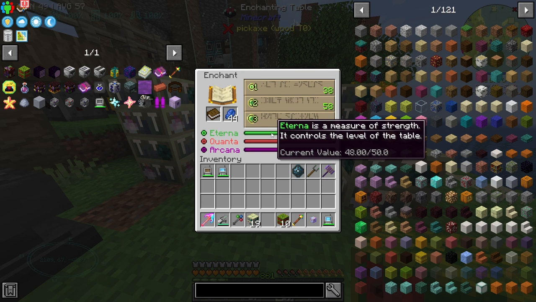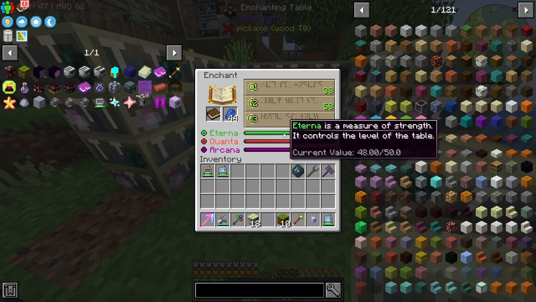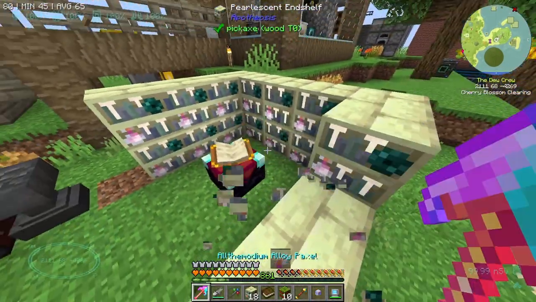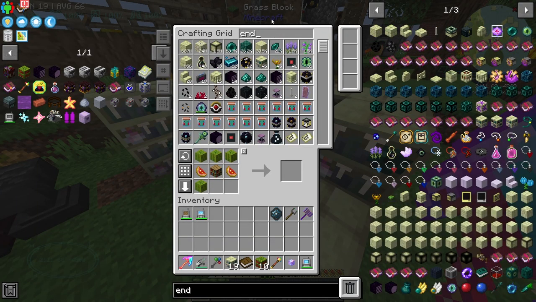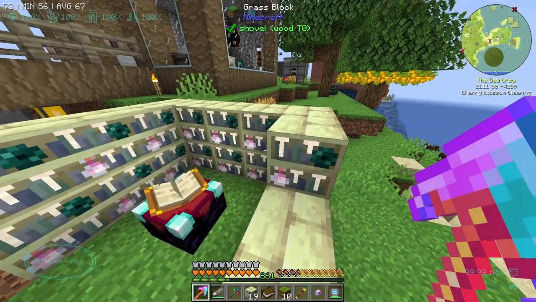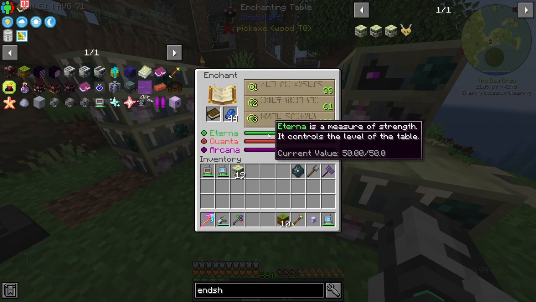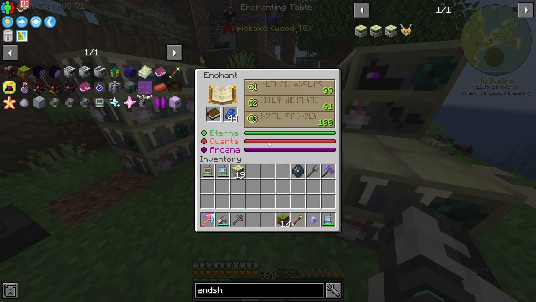Okay, so at the moment, we actually have 48 out of 50. We need an extra end shelf to be placed down regardless, I think, right? Nope, we need a draconic, I believe. End shelf. End shelf. We need this draconic one to be placed down. I'm making a mess. Like that. And then that's now on 50. Okay, so that's 50 out of 50, 100, 100. Beautiful. You like to see it.